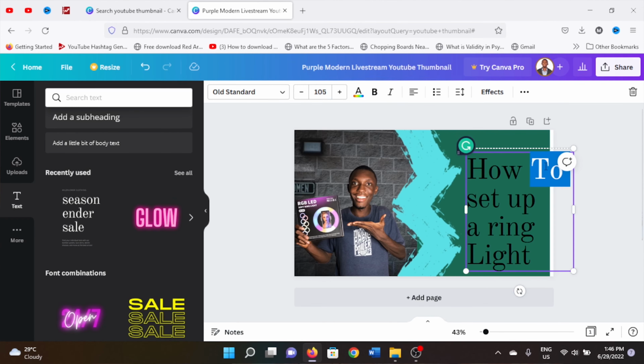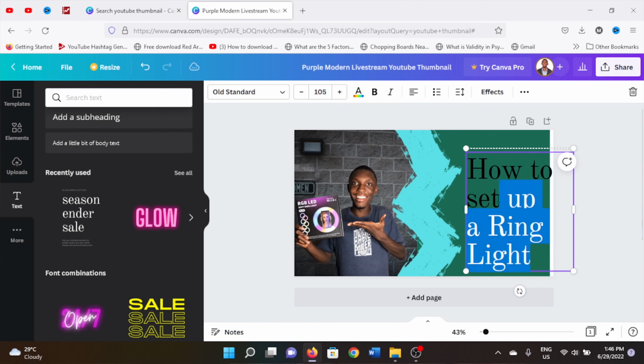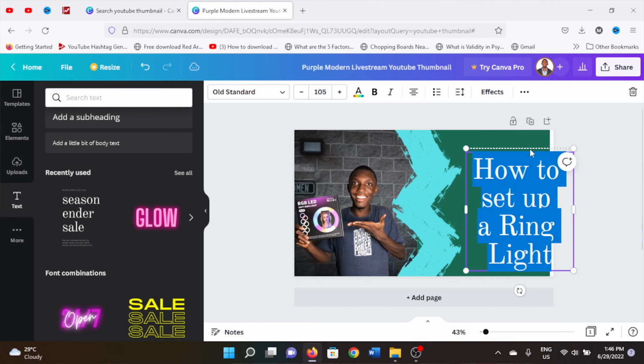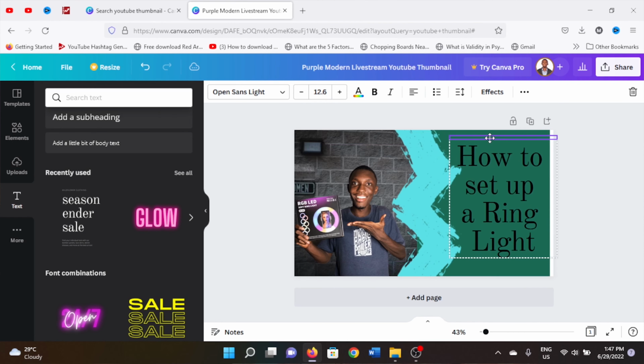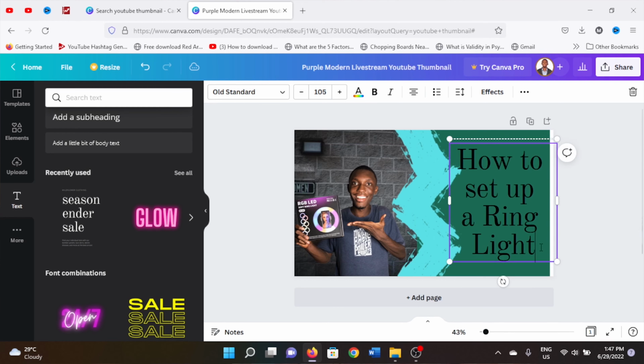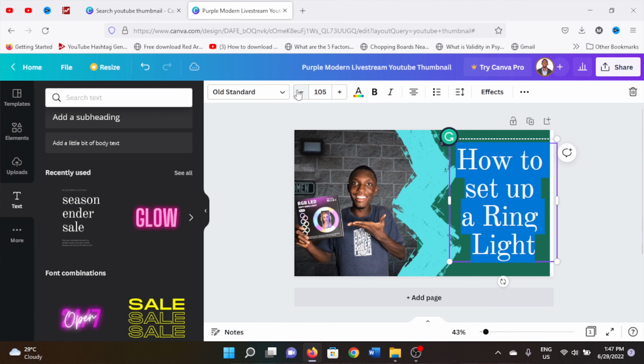So this is not capitalized, but ring is capitalized. All right, and I'm going to use this alignment button right here to center them, and I'm going to shift this a little bit here and reduce the size for the whole thing a little bit, decrease font size.